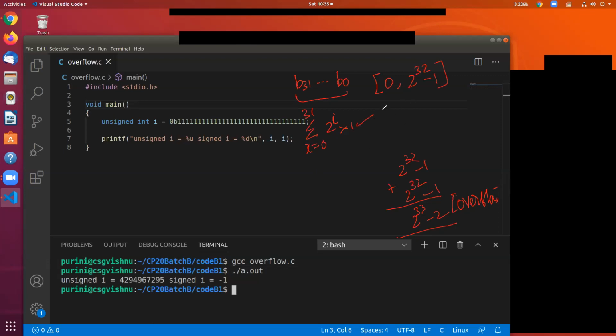But when you interpret it as a signed number, the function applied is minus 2 power 31 plus sigma I equal to 0 to 30, 2 power I into 1. What is its value? The minus 2 power 31 comes as it is, plus the summation, which is 2 power 31 minus 1. So this and this get cancelled, and you get minus 1. Are you all with me here?